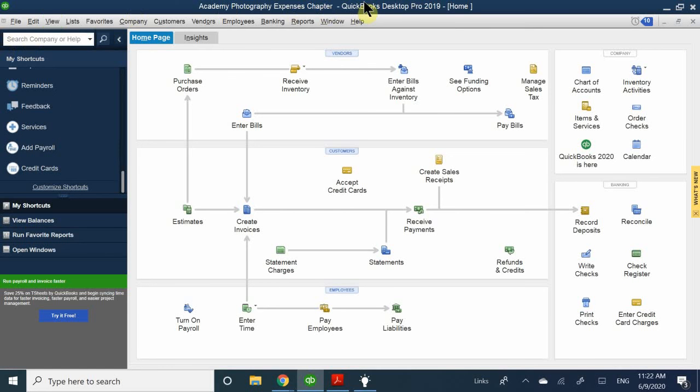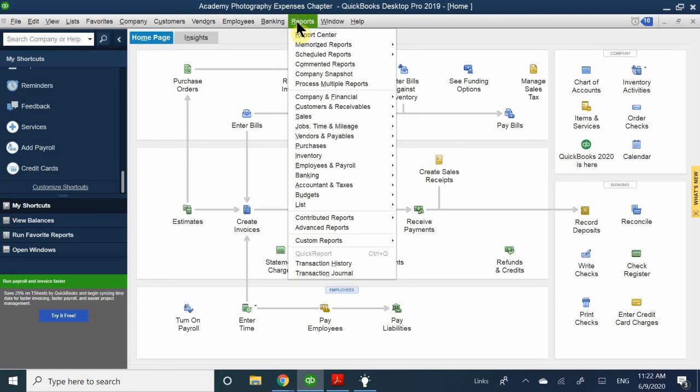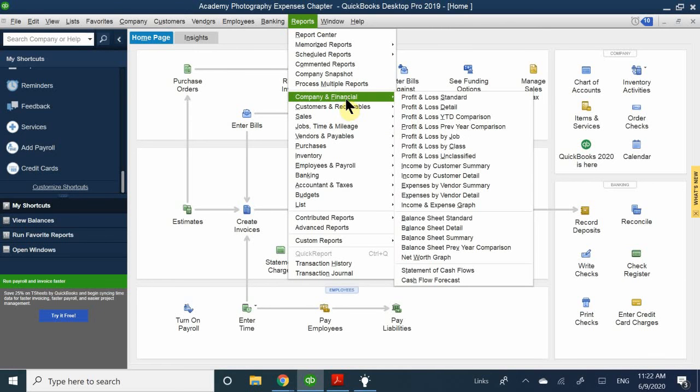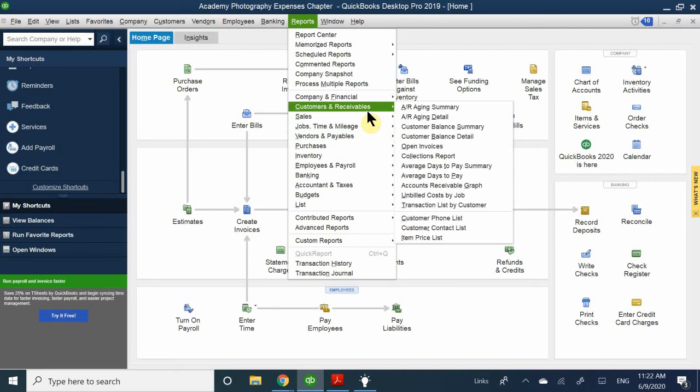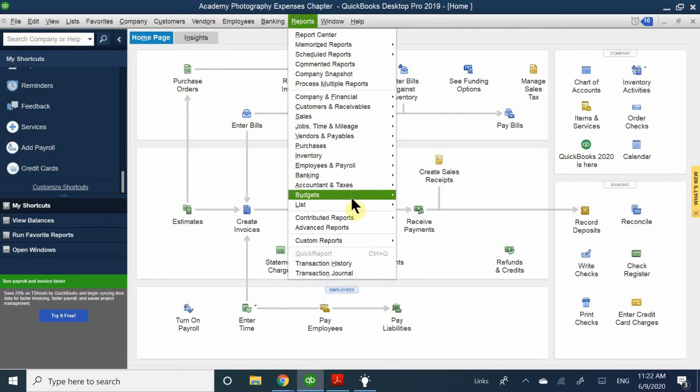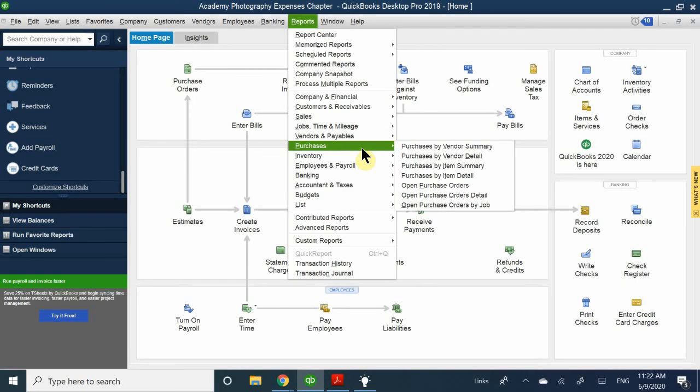One thing that I didn't show you the last couple times is that the great thing about QuickBooks is you can create a lot of reports. Any reports on anything. If you have purchase orders, you can run a report just to see what is available and what you purchased. You could do anything that has to do with any transaction. You can run a report on the sales that you have, on how much your customers owe you, or even on your bills.